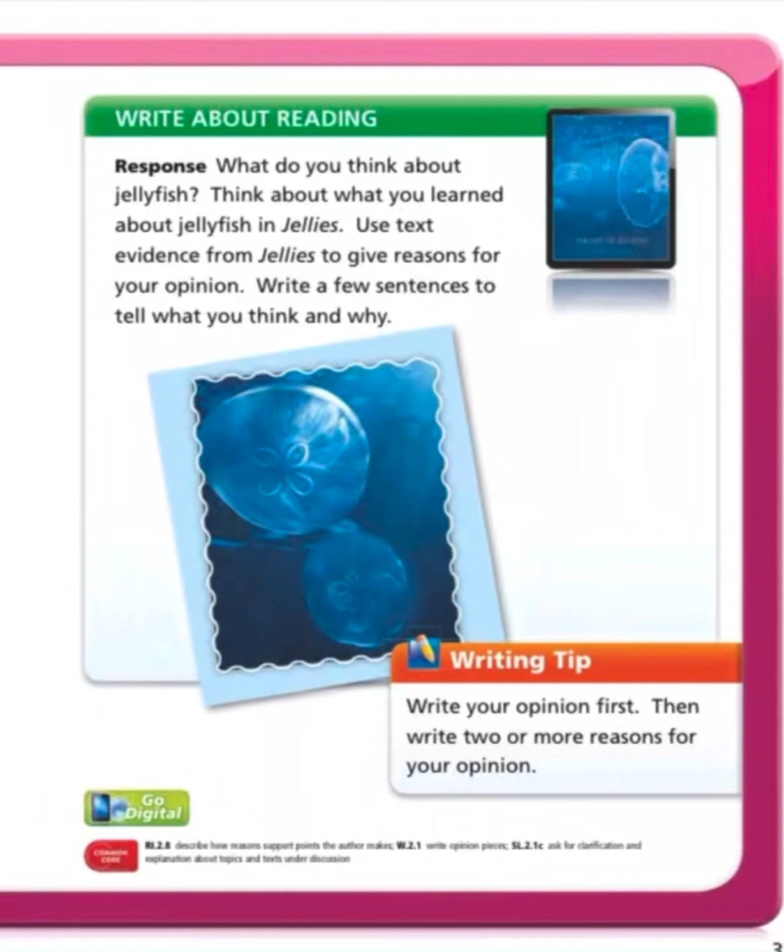Write about reading. Response. What do you think about jellyfish? Think about what you learned about jellyfish in Jellies. Use text evidence from Jellies to give reasons for your opinion. Write a few sentences to tell what you think and why. Writing tip. Write your opinion first. Then write 2 or more reasons for your opinion.